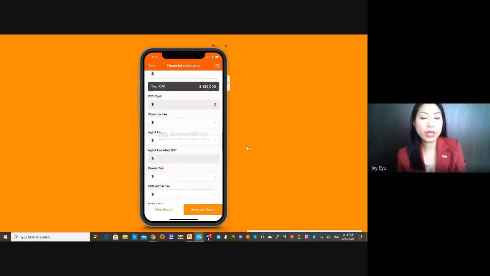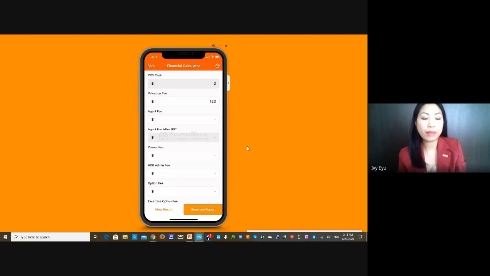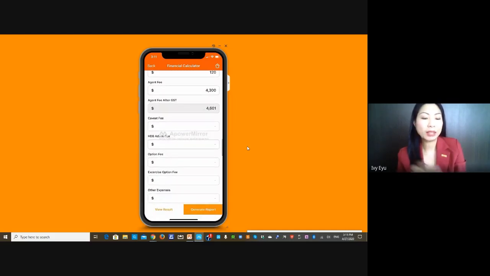So total CPF here is 130,000, as you can see. Valuation fee is 120 because they are using CPF and getting a grant. Then I have a 1% agent fee of 4,003. Automatically, the same as the other calculator, you can see that the GST will be calculated here.